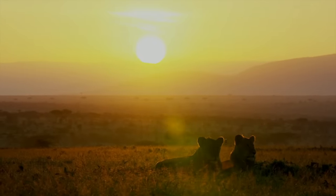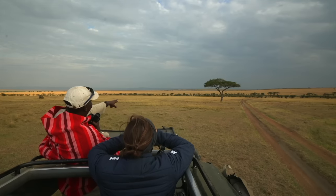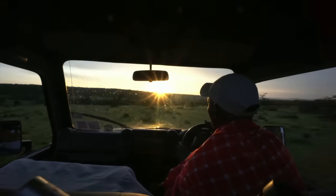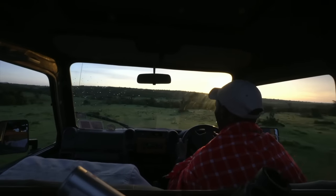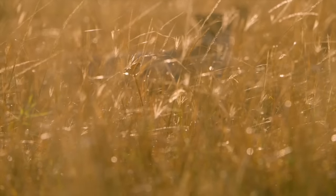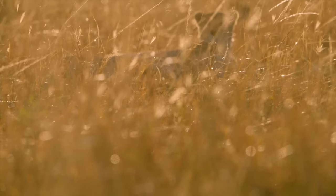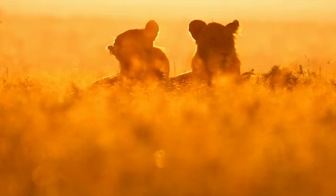Most importantly, you need qualified, local, seasoned sorcerers as your guides. Ones who understand every acre, every rock, tree, and blade of oak grass as if it was their backyard, which of course it is. These are the magicians that find you wildlife when your eyes say there's nothing there. You get all of that right, and you have a chance.